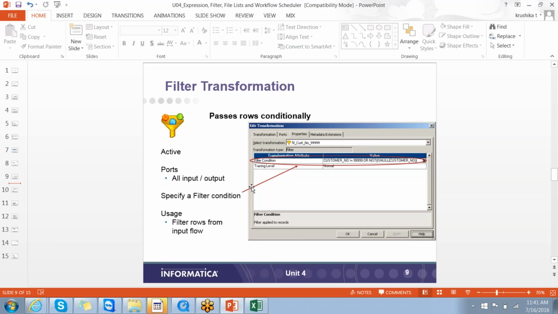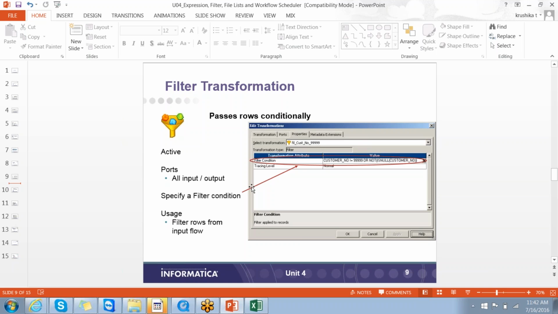The next thing: you can use the filter transformation wherever you want in the mapping. I can use the filter after five transformations, or after one transformation, or close to the target. But the source qualifier I can use in only one place, next to the source. Apart from that, I cannot use it. I cannot call that an advantage, but it is a difference between the filter and the source qualifier.